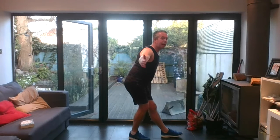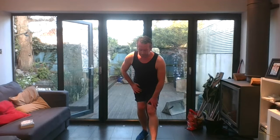lengthened, arms can be out to the side, or resting lightly on the bent leg. But try not to collapse down on the leg, keep the upper body light, feel it through the back of the thigh. Slowly release, shake up the leg, little march on the spot.